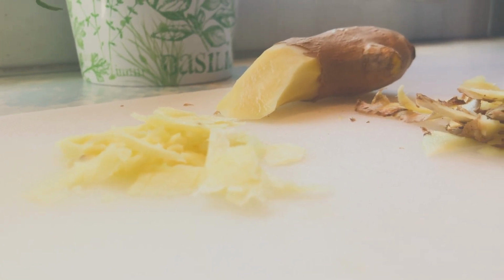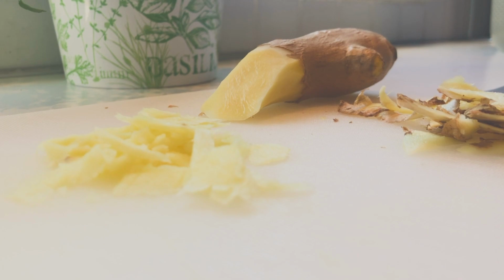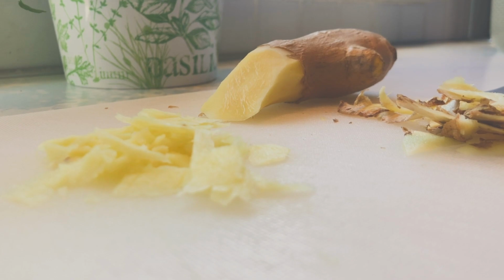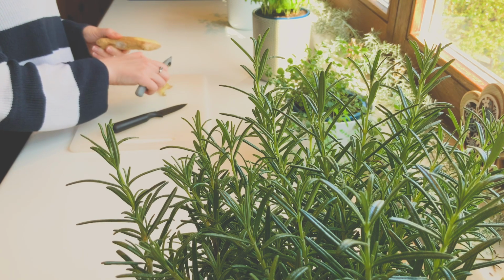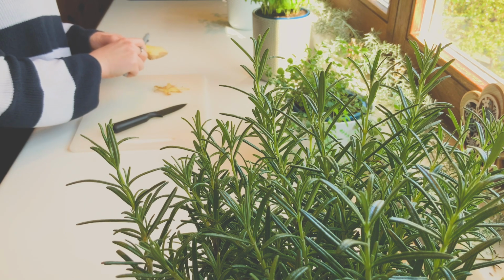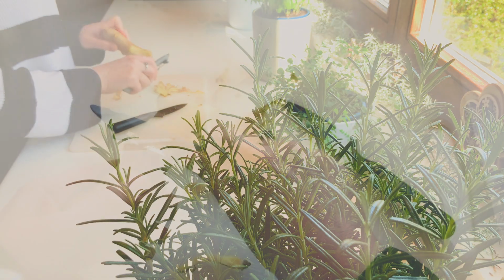When it comes to ginger root's medicinal properties, it's basically an anti-everything. Anti-inflammatory, antibacterial, antiviral. It's pretty amazing. Let's start by peeling our ginger root. This isn't absolutely necessary, but since we're going to be cutting our ginger into smaller pieces, I think it just makes it a little bit cleaner.